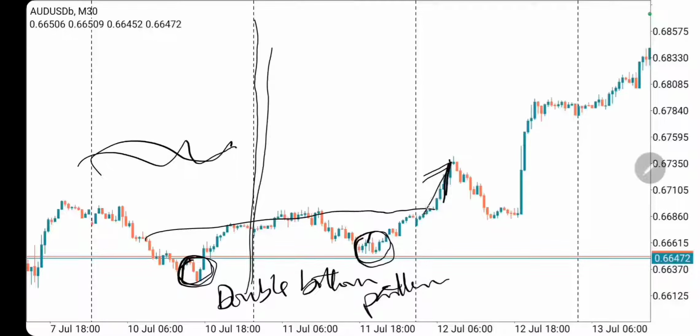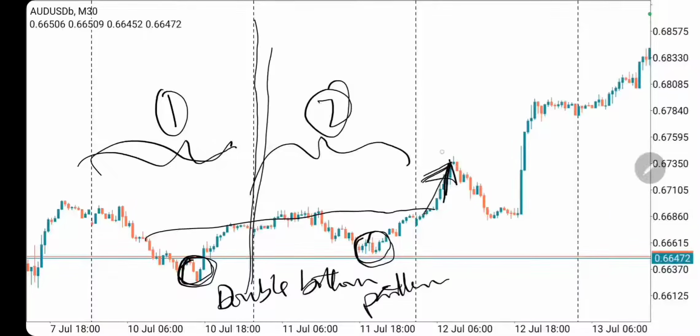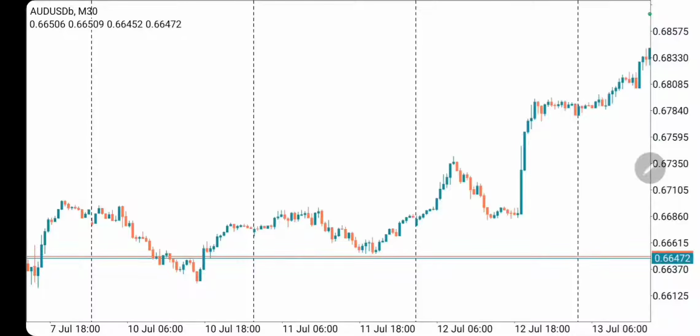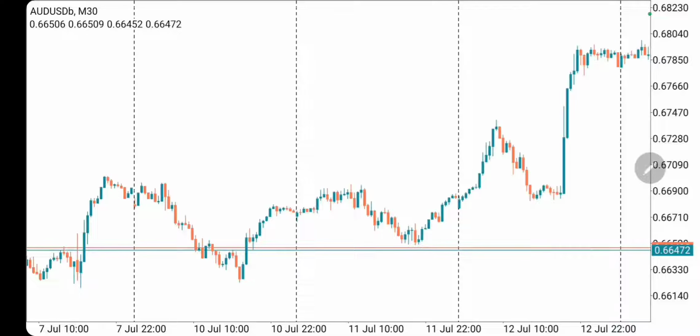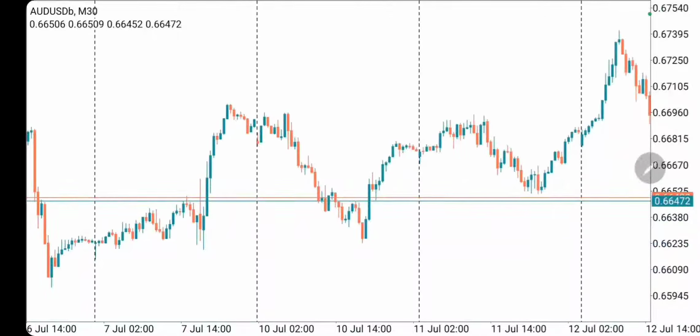And this one took into the next day. So sometimes this strategy can span over 3 days. This pattern took 3 days to form. All right, this is day 1, this is day 2, and this is day 3. So you just need to go to your chart, backtest this strategy and get used to it. This occurs almost every day. All right, no strategy is actually perfect, but you increase your win rate by your mastery of the strategy.